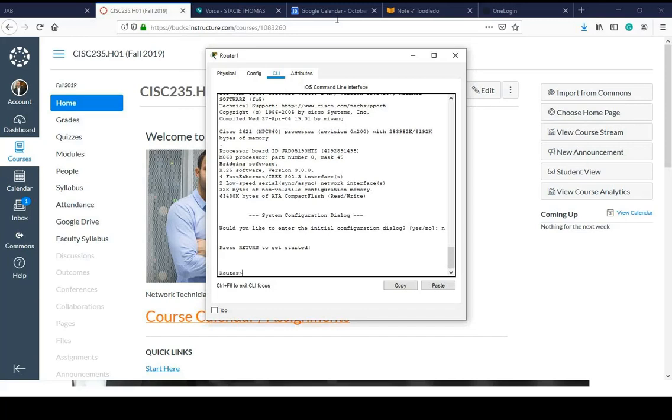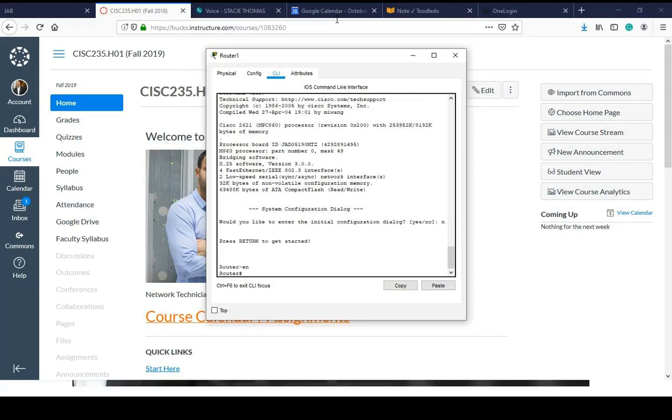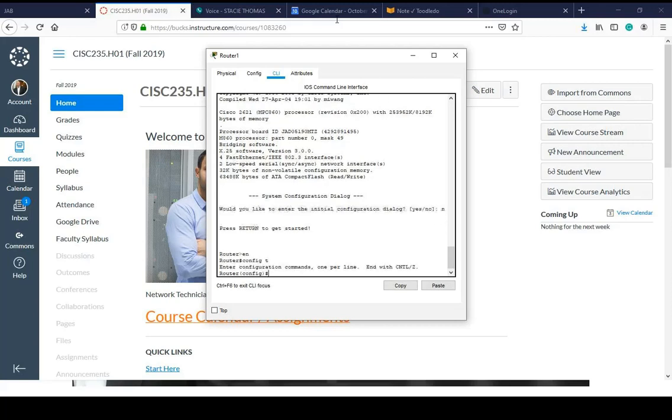Okay, so here's the router. The router has come up. I then go in, and I then go to my global configuration, config t. You'll notice no passwords. And I simply reset the password. I'll say enable password, and I'll say new pass.